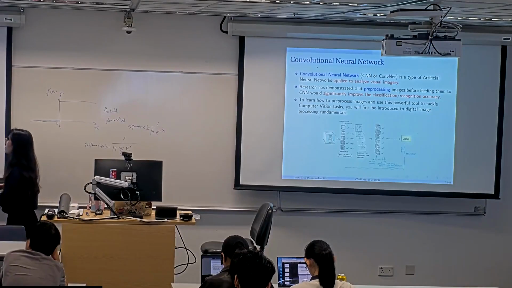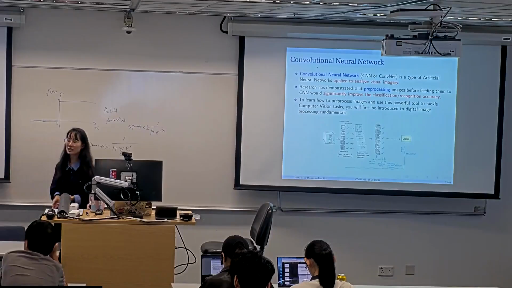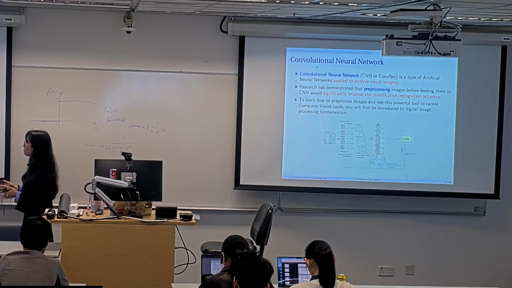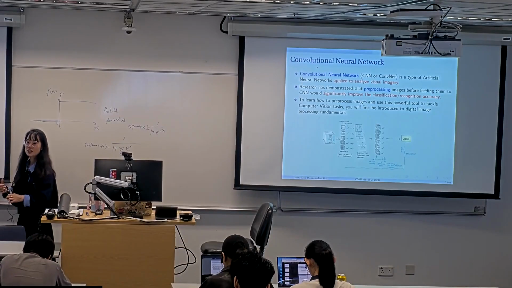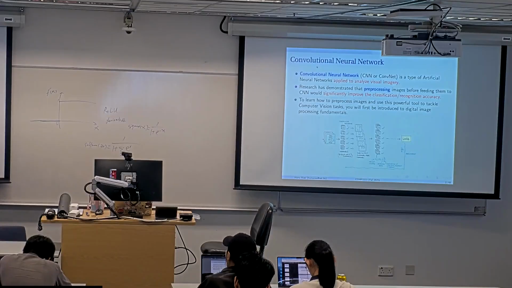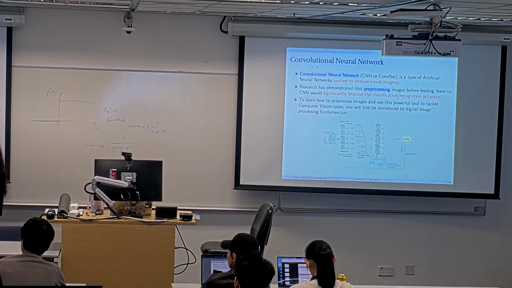Only after you learn how to do image processing can you fit all these processed images into a CNN so that the performance will be good. But you can have an advance view of what a CNN is. It's very like the MLP, right? Roughly looking, it's very similar, but there are still differences.